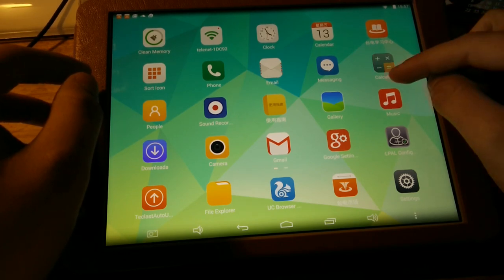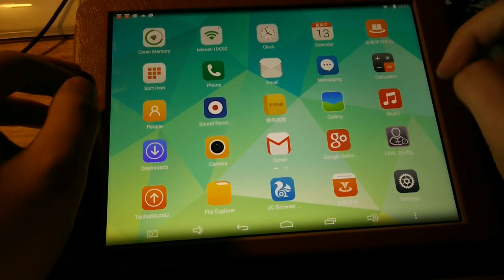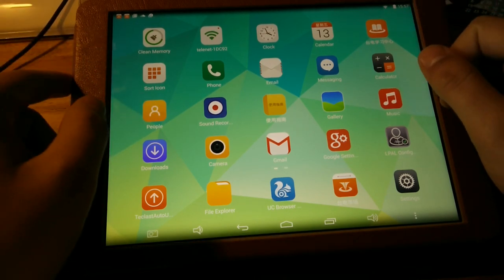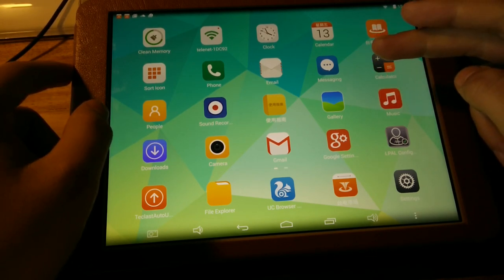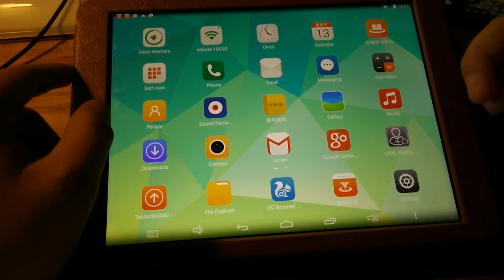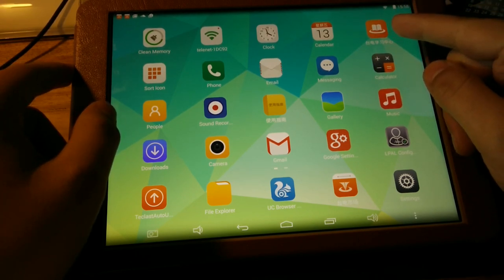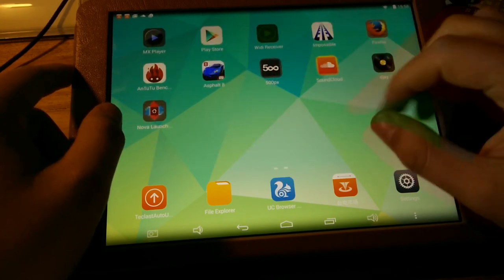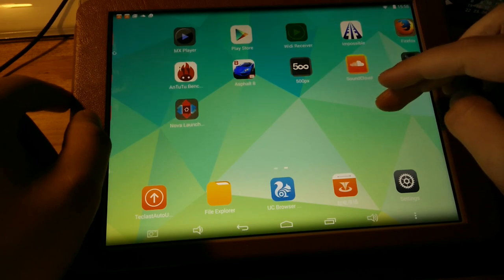One of the first things I have to say about the Android side of the tablet, and that was pretty much a big disappointment, is that it's littered with bloatware. Right now I've deleted most of it, but yeah, there's a lot of it. Some of it you can delete, most of it you can disable in the app settings, but you'll most probably need root to fully delete some of the apps that you don't want. I'm specifically looking at this booklet thing because I can't even disable that app right there. Yeah, it's pretty fluid. Its 2 GB of RAM is more than enough for an Android system.